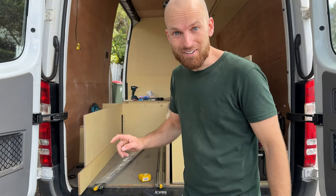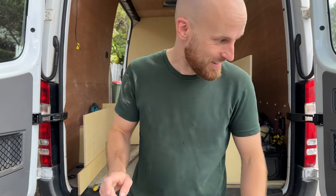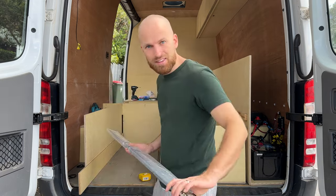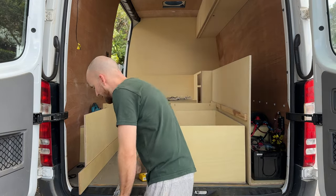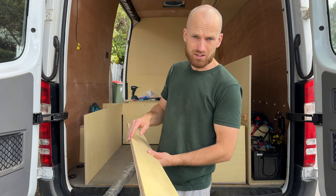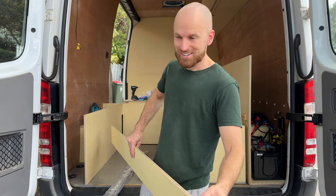Finally today, we're at the bit I'm really excited about. I'm installing these drawers. I have these runners. They're quite heavy. I'm just gonna line them up using this board, and that will help me know that everything's nice and straight. Let's go for it.